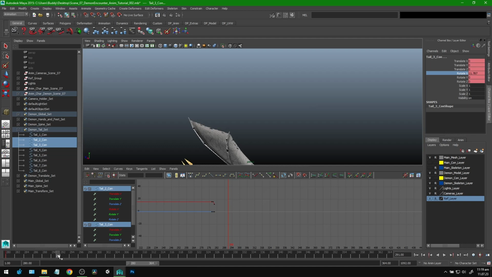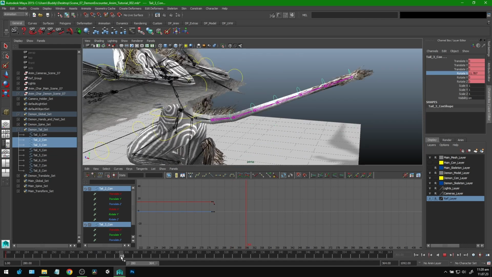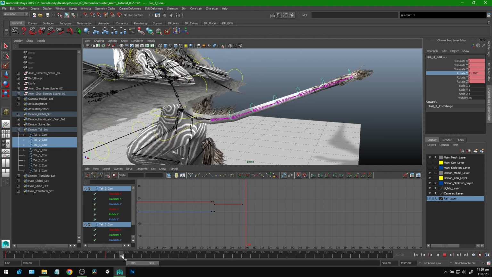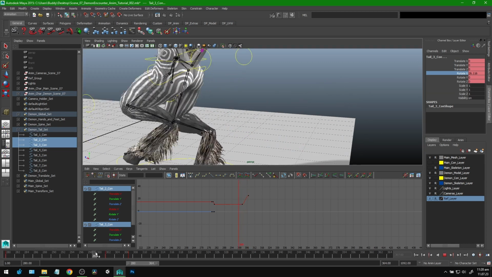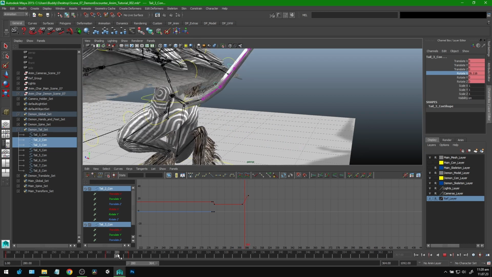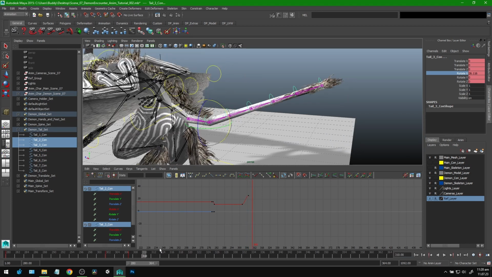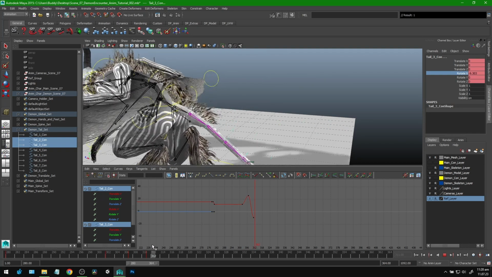I'm going to come down with the character. And as that's falling, because it's a secondary movement, I'm going to key it here just to pin that. As it's being pulled down by that first joint, it's going to curve up a little bit more. So it's kind of following, its secondary movement. It's following through there. And then as the first tail joint starts going back up, this part actually wants to go down. See that bending there, that secondary movement.